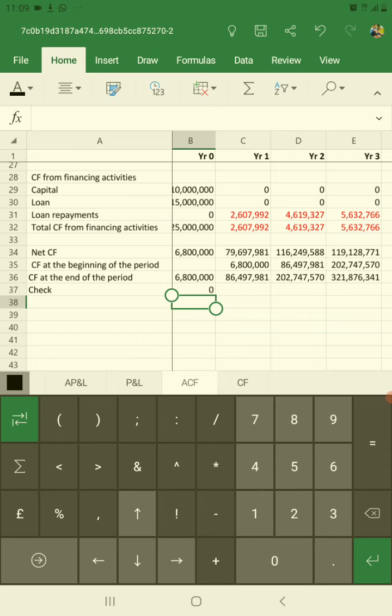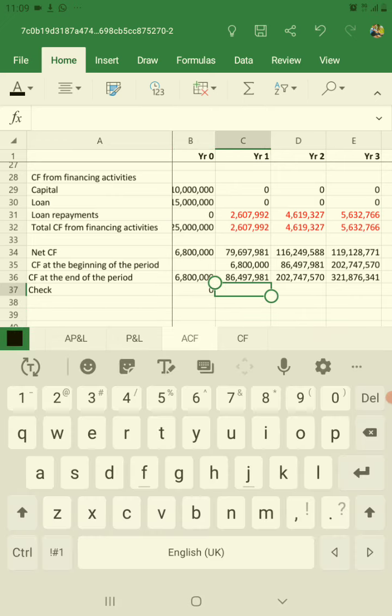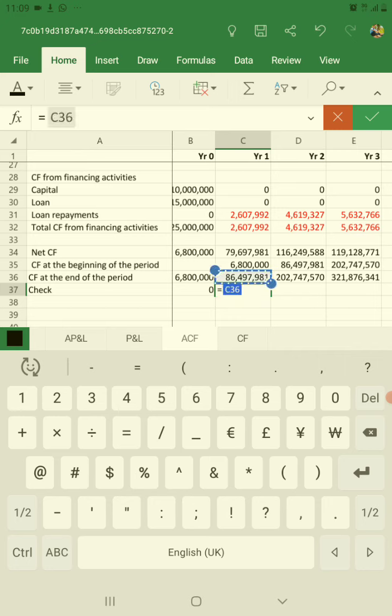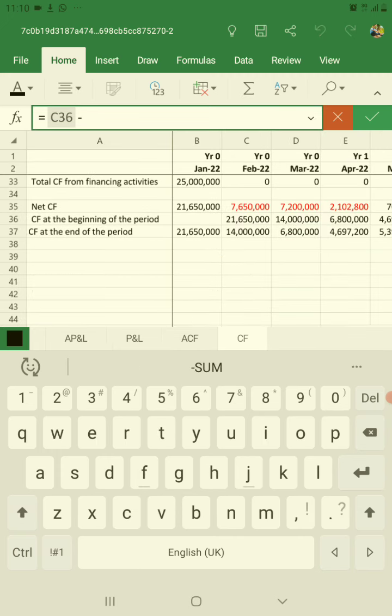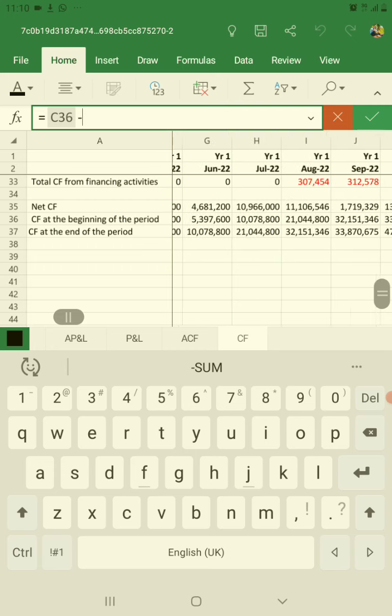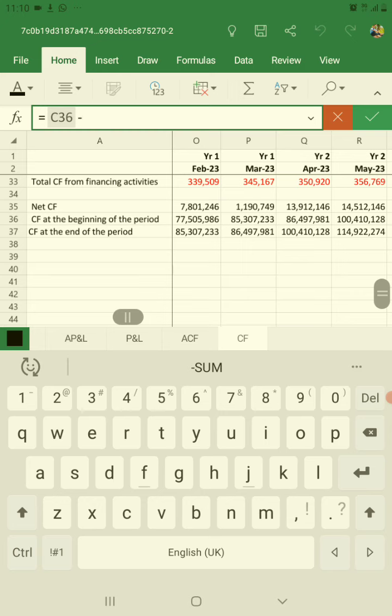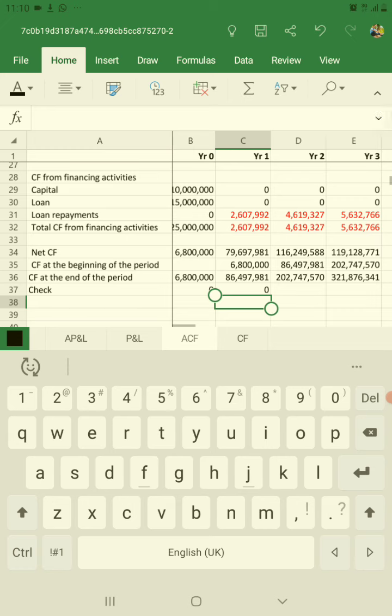I repeat for year 1: equal sign, click on cash flow at the end of year 1 in the annual summary, minus the cash flow at the end of year 1 in the monthly sheet, which is here in March 2013. Press enter.